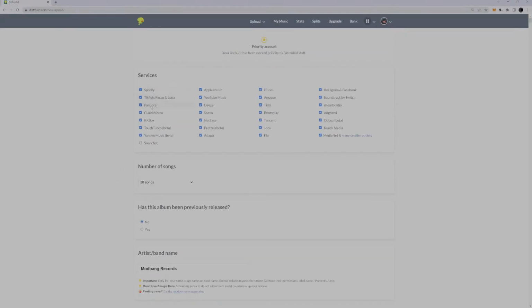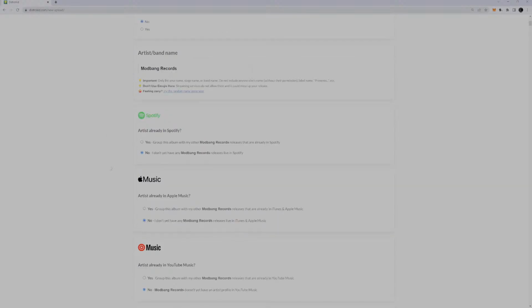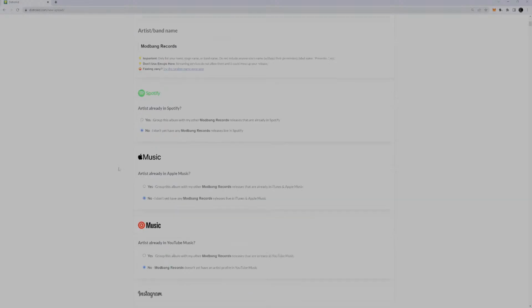It'll show the artist's name and the name of your track and any other relevant information that we need. So it won't be like, I'm not taking your music or anything. It's just being released under Modbang Records. And you get all your royalties. None of it goes, like, I take nothing from you. So I think it's really great doing it this way. It's a really fun way to do this as a community. This is something other people can do. It's not just me. Anybody can do this. It's a great idea.